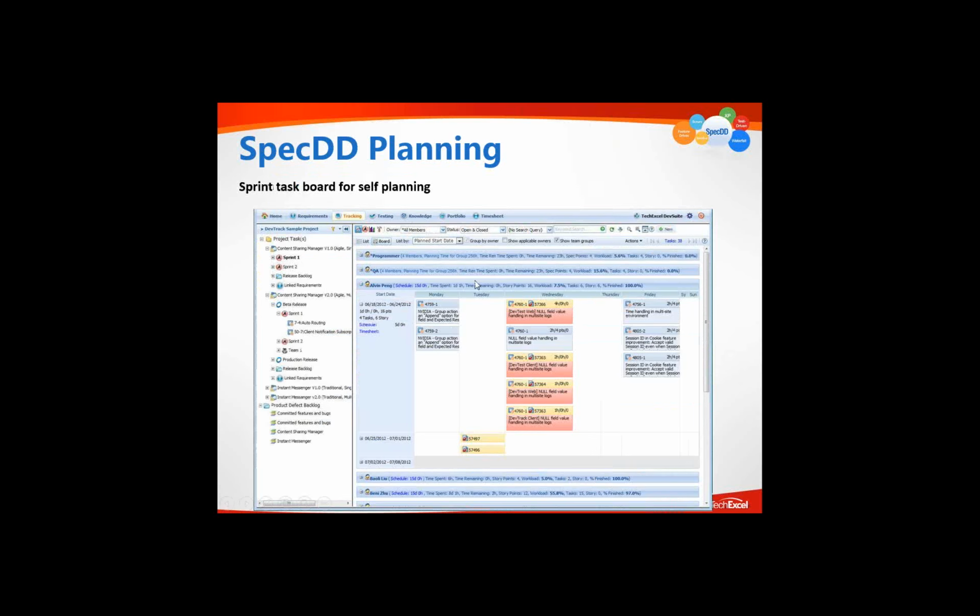The task board is often grouped by progress status. In DevSuite, we also create a task board that can be listed by the start date.